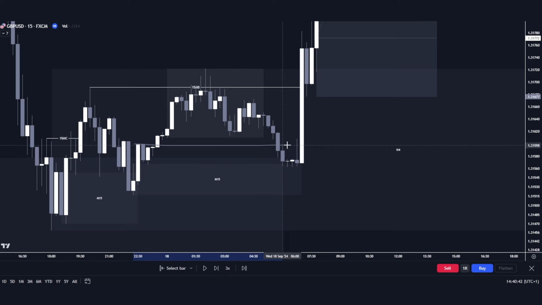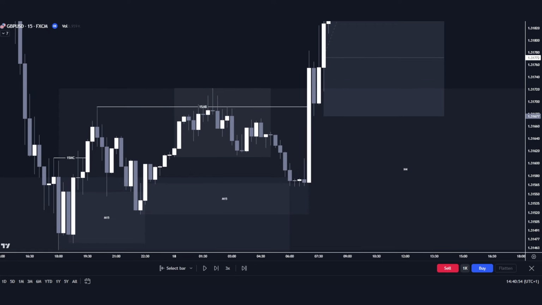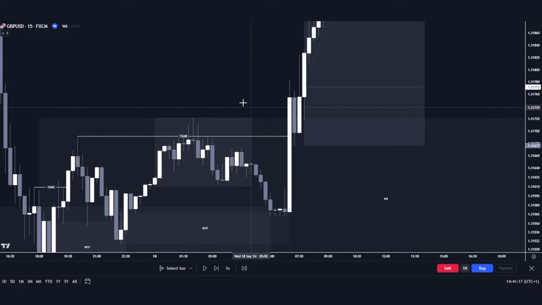As you can see here, price had come back down, tapped into this M15 POI, and it accounted for the imbalance and the overall low there. And obviously we swept out the Asia lows, which is a form of liquidity. Now, just before I jump onto the 1 minute chart, price had shifted aggressively bullish, which I wasn't really looking for. You could look for longs here, which I did, but I didn't really get in until over here because the M1 didn't provide me with a clear valid entry around this area, but it did here. When we broke bullish here, which provided a new high, this is again just catching momentum.